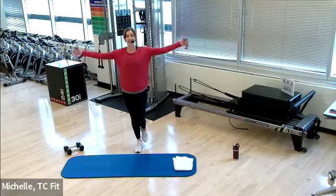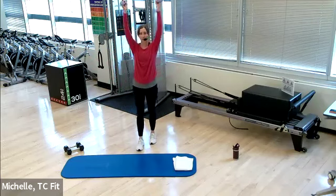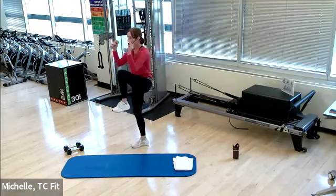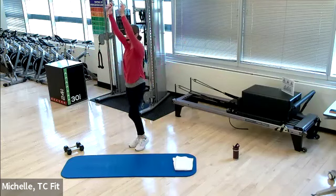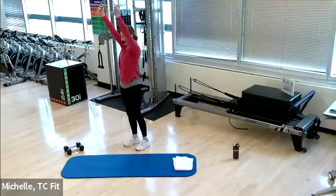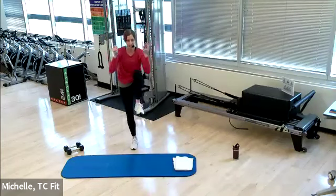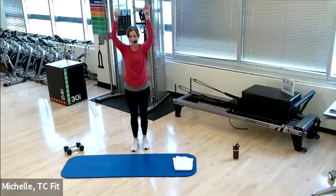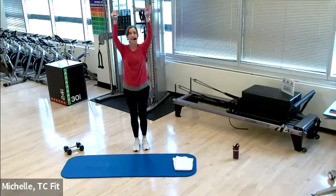3, 2, and release. We're gonna do a standing crunch. Arms come up overhead. We alternate that knee drive as we squeeze in. 1 minute here. This is not fast. This is control. I want it to take at least 2 to 3 seconds per crunch. So if you're counting your repetitions, the 1 minute will only give us a maximum of 30 crunches here. So slow it down.